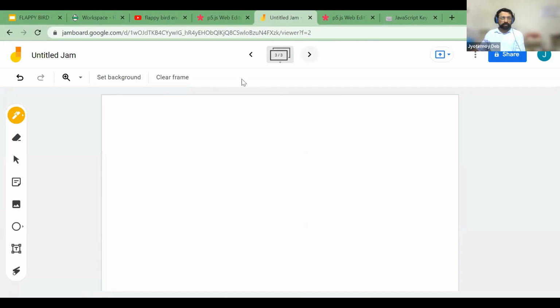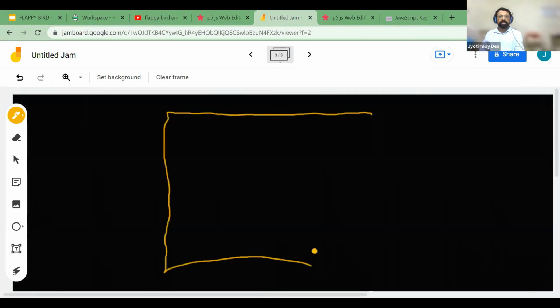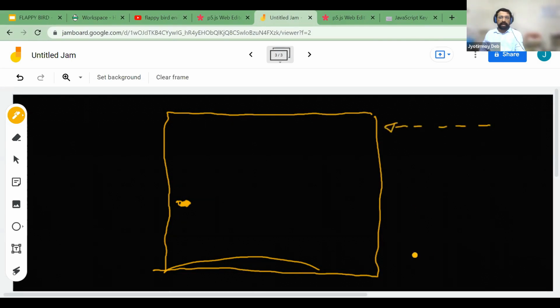So here, in the canvas, basically what is happening, let's say this is our canvas, 500 by 500. So this is the bird here. There are pipes which will basically come from right to left.